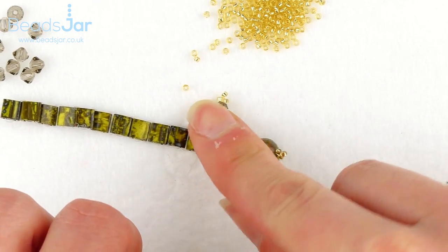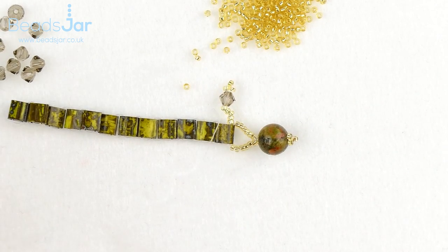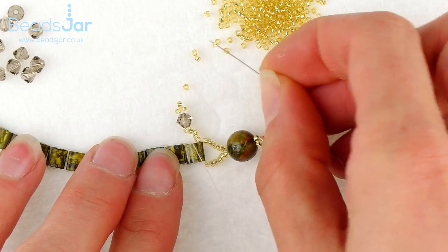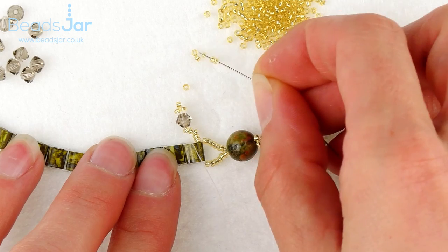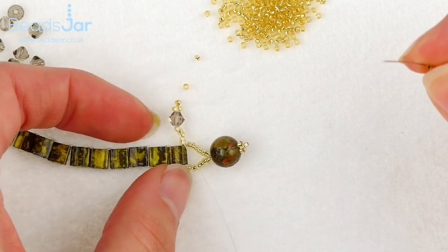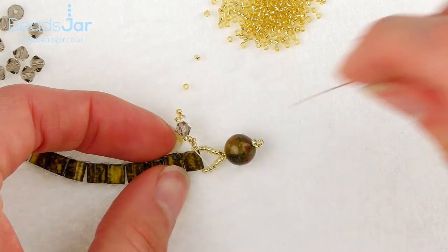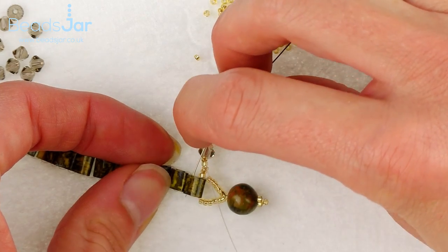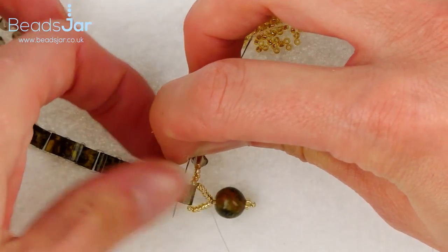Pulling that nice and tight. And then on this side, we're going to add four seed beads. 2, 3, 4. And we're going to go up through the left hand hole on the tiller. So we're going to go up and out.